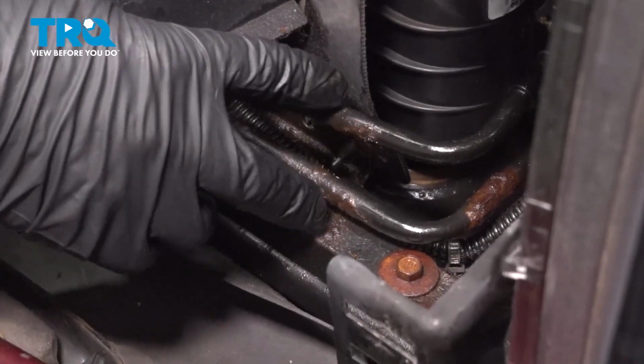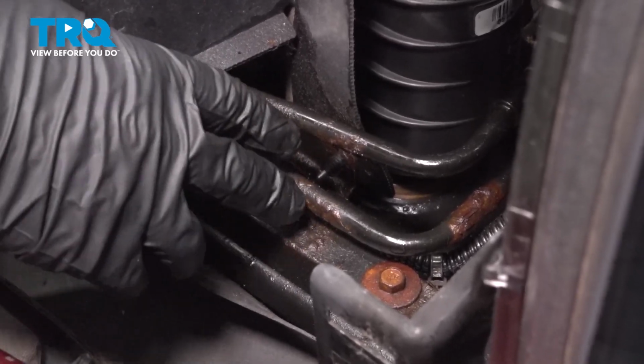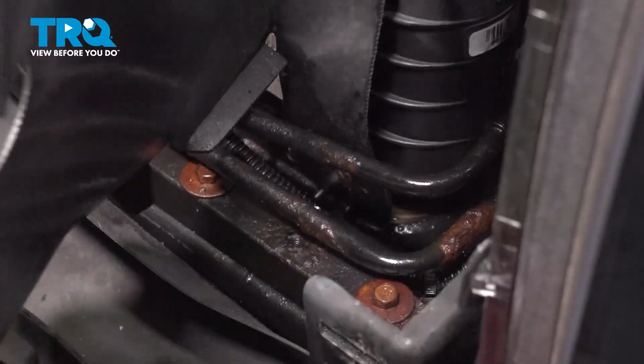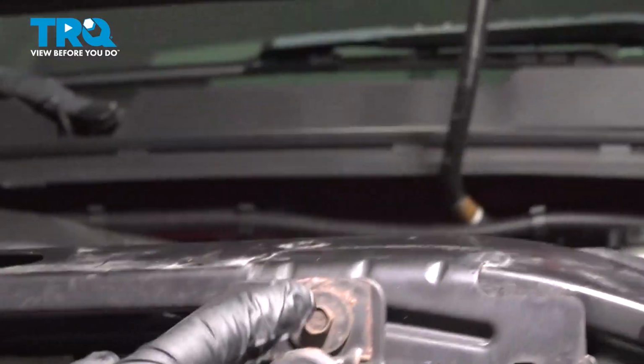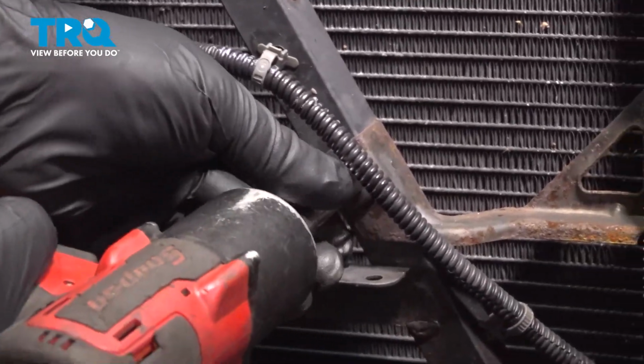Your vehicle may have a bracket right here, and there'll be a 10mm bolt. Take that 10mm bolt out, and that'll be unattached from that area. Now there's two bolts on the front, one right here and one up top. Use a 10mm socket, take those out.